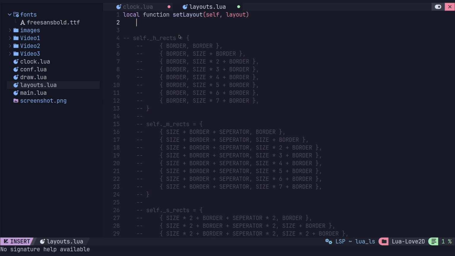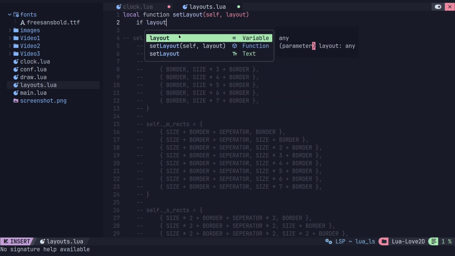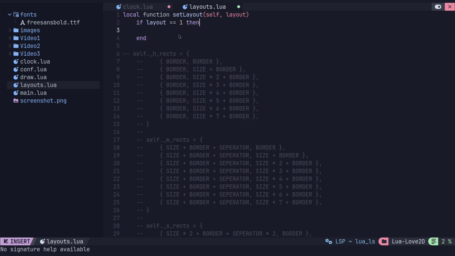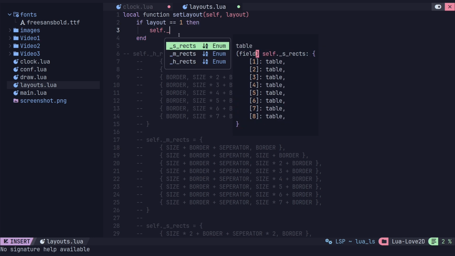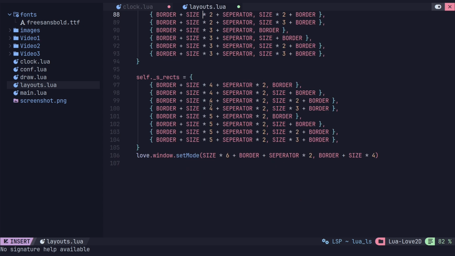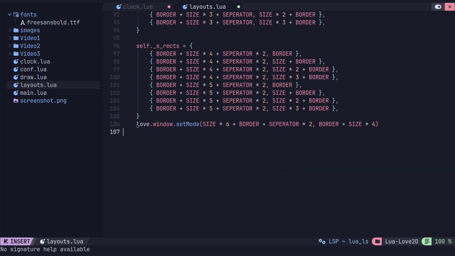So if layout equals 1, then we're going to set self layout equals 1. And this is actually layout 1.